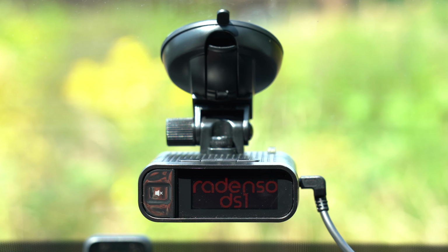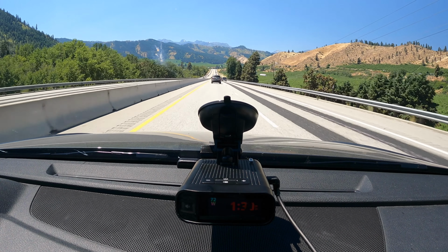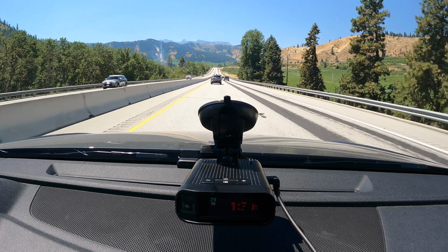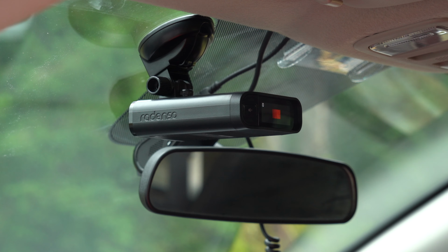This is a brand new radar detector from Radenso that's essentially a souped up Uniden R3. In fact, it's based on the same platform as the R3, but it adds an upgraded magnesium alloy horn. Plus, you've got a bunch of nice new features, including an upgraded design, even longer range, auto lockouts, better BSM filtering, a trick new magnetic mount, Bluetooth, an open API, etc. There's a lot of improvements here over the Uniden R3.